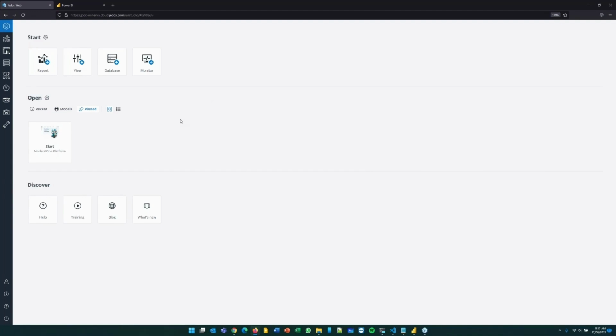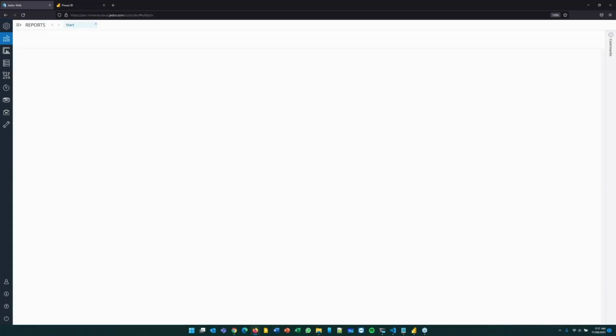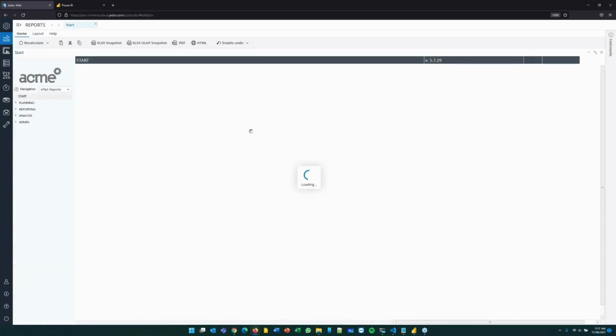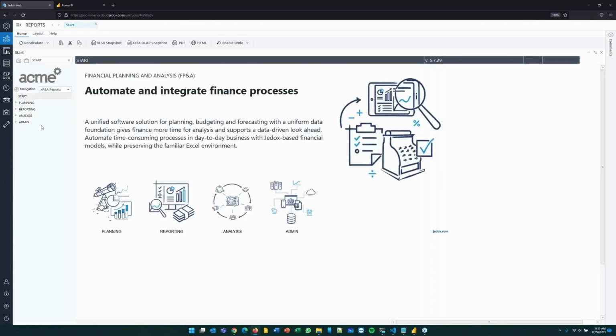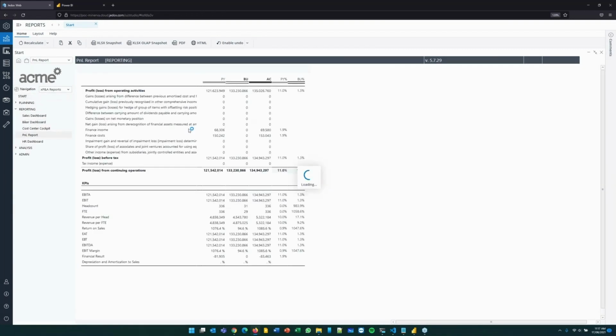I'm not going to focus on some of those components. I'm just going to quickly go through some of the key highlights and how Jedox interacts with Power BI and other components of it. So let me start by quickly showing you what Jedox is really good at when we look at not the Power BI integration, but mainly what I like to call the Excel-like reports. You're always going to have your tabular-like report, like the one that you see on the screen, where you have your columns and rows, and some of the other technologies out there, like Power BI, sometimes struggle creating reports that are very Excel-like, as you can see on the screen.